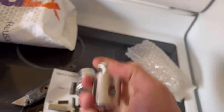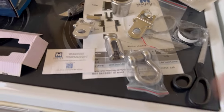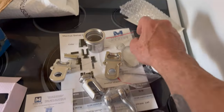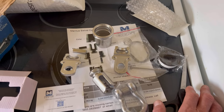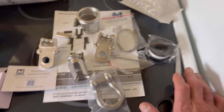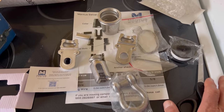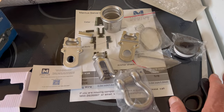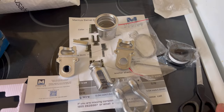This looks pretty solid and sturdy. I'm glad I made the purchase. Now all I need to do is see about getting the windlass. I was really thinking about getting just a manual windlass — that way I don't have to worry about a battery setup or any switches. I know it'll be tedious, but it's going to be less expensive and less to worry about. So let's go to the Mantis site and get this registered.